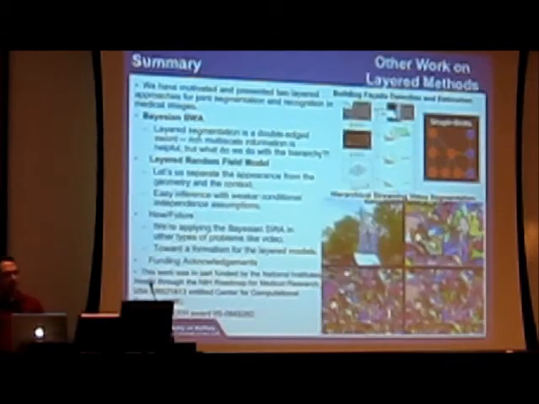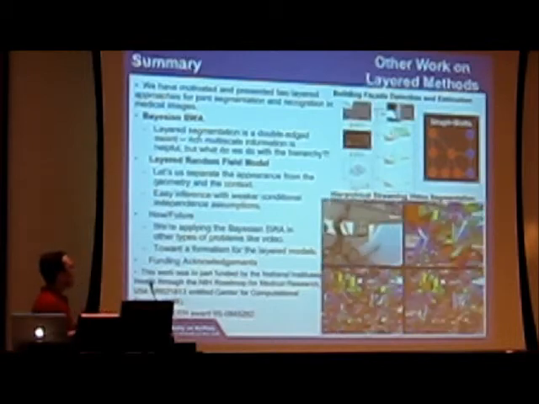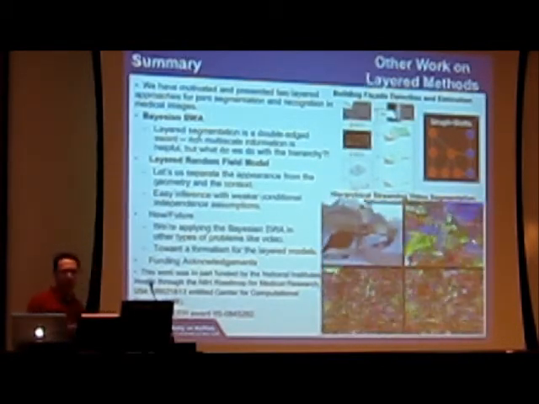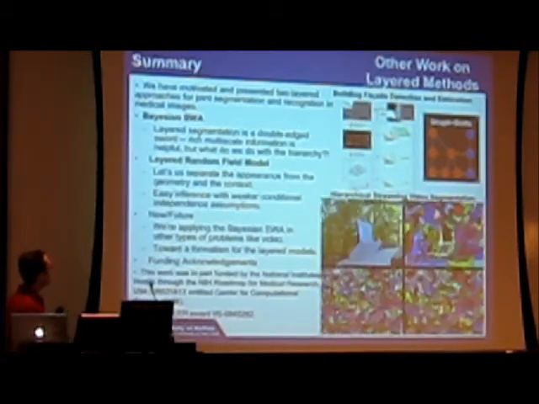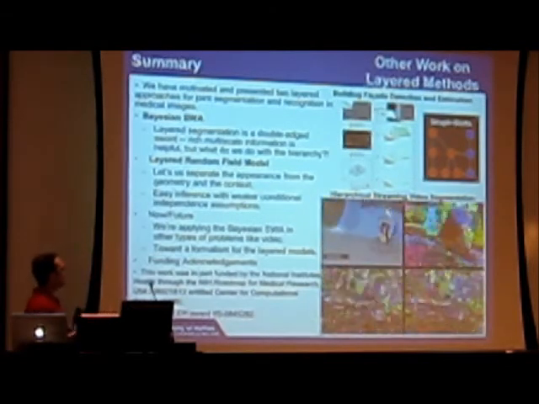And we also have one method which is not a model but more of an inference algorithm called graph shifts. And the basic idea is when you're looking at layered models, you can incorporate multi-scale information, minimize your computation, and incorporate more of your prior modeling knowledge into the problem.